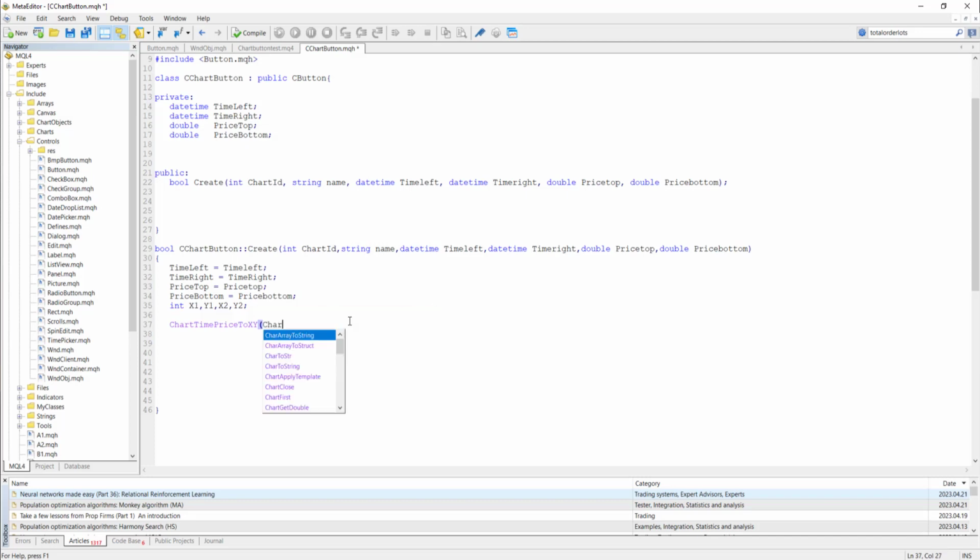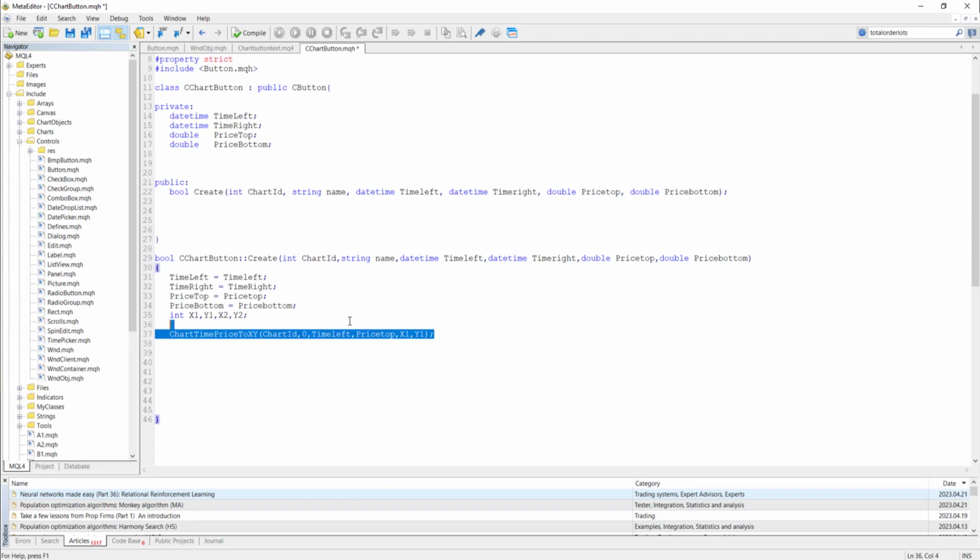This function is ChartTimePriceToXY, as you can see. Here we need to pass the x and y as reference, so it will write the values in these variables, which I have called x1, x2, and y1 and y2.